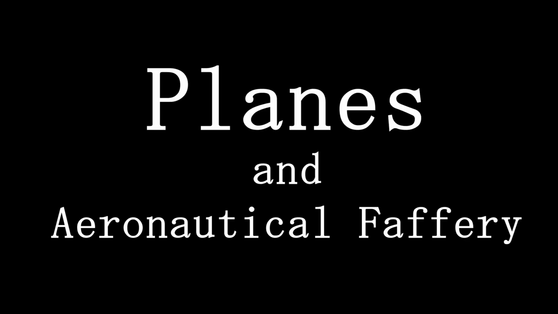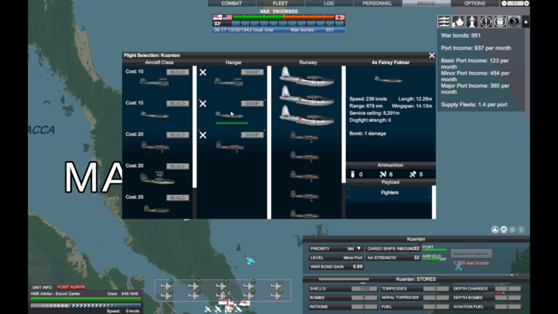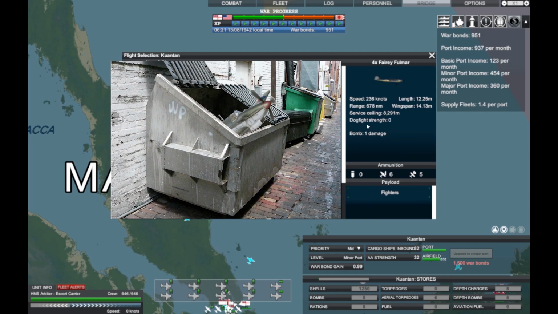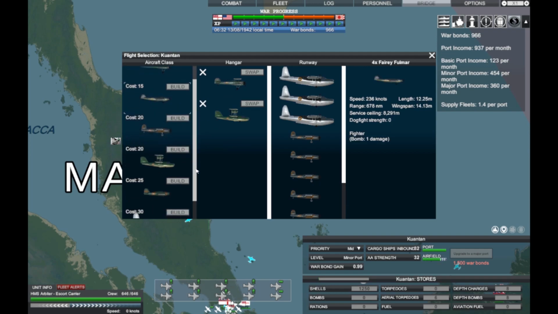Now the planes. The planes are a mixed bag, if that's not being generous. The first planes you're going to start out with are the Barracuda, the Swordfish, this Fulmar, and the Supermarine Walrus. The Fulmar, I don't think I've ever seen these things shoot down anything because they've got 0 dogfight strength. I cannot justify using these instead of just another Swordfish with some bombs to attack the platform, be it a base or a ship carrier. It's sending the things you need to shoot down. That's how horrible it is. I'm going to get rid of it right now.